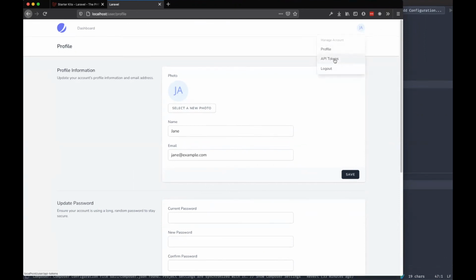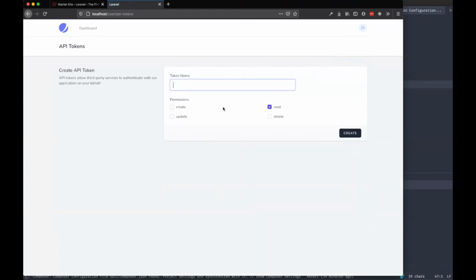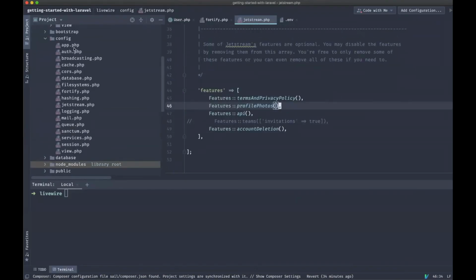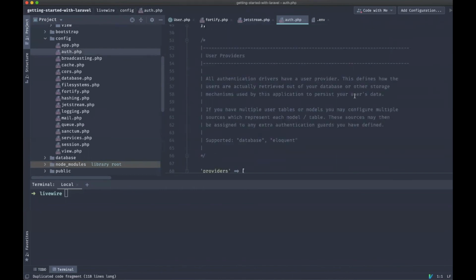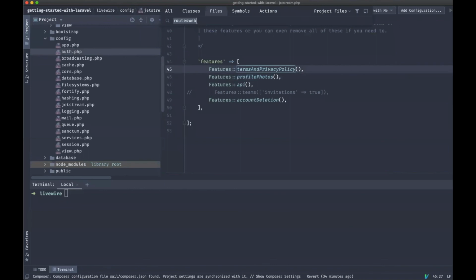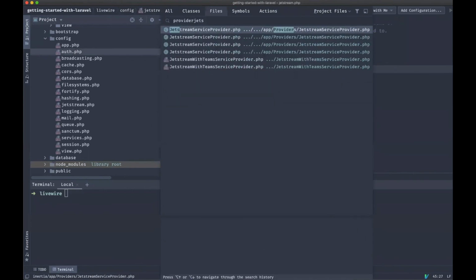And then there's also, if you turn on the API option, a page that you can go to get API tokens. And the user can give them names, and then they also can come with permissions. And permissions, I believe, I'm not sure exactly which file they're managed in. I think it might actually be the provider for Jetstream.